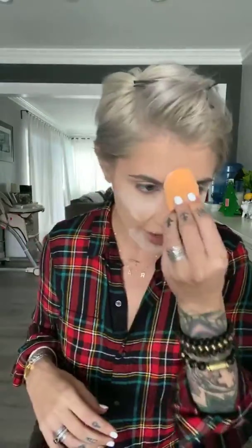If you're not sure what color foundation or concealer to wear, you can message me and I can color match you. I can give you a full recommendation on what products to grab and what order to use them in and really walk you through it. I know a lot of people watch and they think, oh, I could never do that. And you absolutely can. I was never into makeup really. I had no education in it, no experience, and all I did was watch these lives, practice at home, and it wasn't long until I figured out the perfect combination and techniques for my skin.